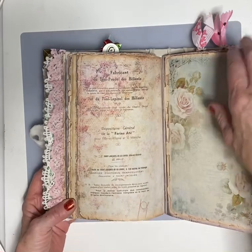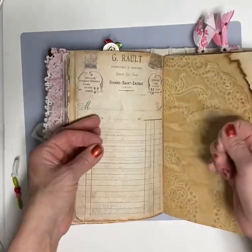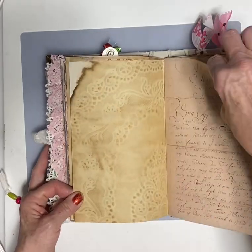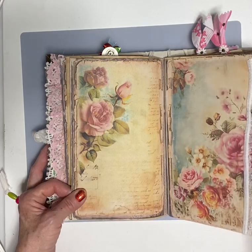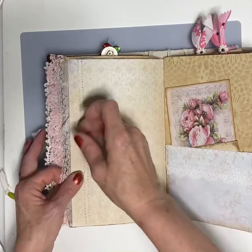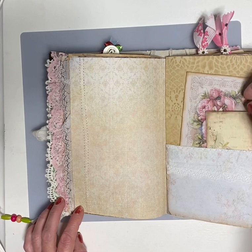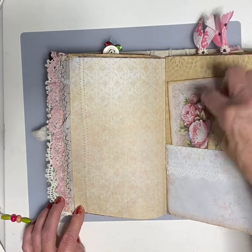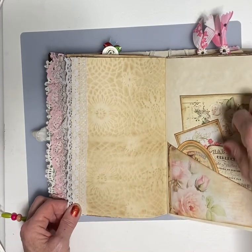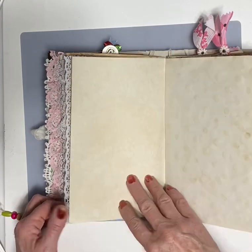You can just slide the pages out, decorate them yourself, slide them back in, and just give them a little jiggle to get them all right back onto their seam again. And it makes it so easy to decorate. Like, you could sew little buttons along here. It would look adorable. This is another little card that I really liked, and I thought I'm sticking that in there because someone would just love that for writing in and putting some memories. These are all sorts of other pieces of ephemera that I found in my travels here.